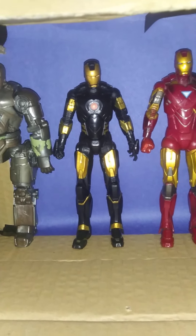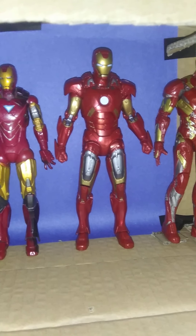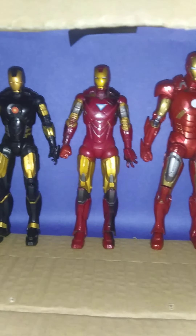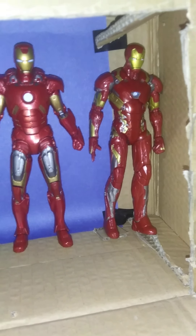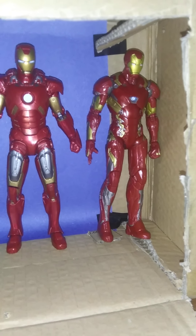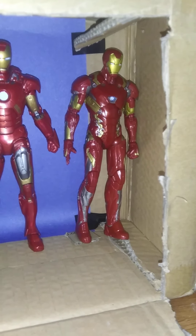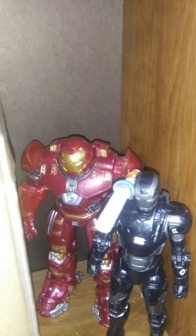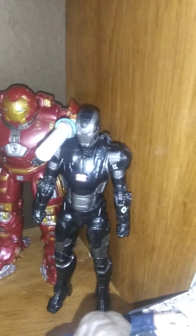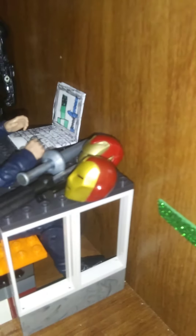Now Iron Man. Avengers Movie Iron Man — Mark 7, I mean Mark 6. Avengers Movie Mark 7 from the Marvel Legends Avengers Movie wave. Then the Civil War one — I think that might be the Mark 50 and the other might be something else. eBay Hulkbuster. War Machine that's broken so I customized it and made my own cannon out of a pen. Tony at a computer made out of a Lego desk and two helmets.